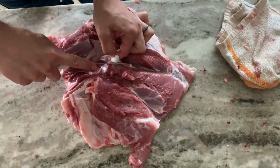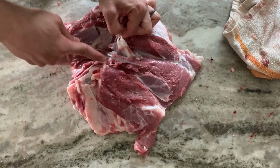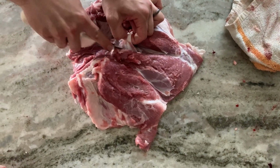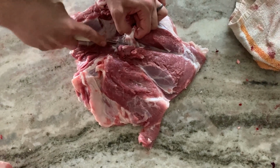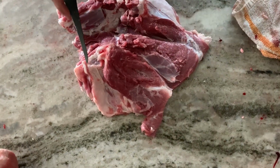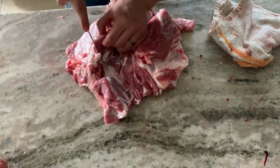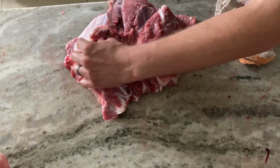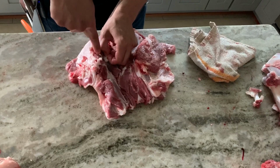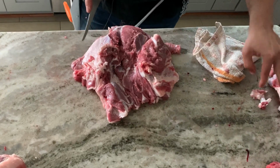this is like the lamb flat iron. At the top of the flat iron is a pretty thick tendon that if you don't have nails, it's kind of hard to get out. But yeah, I just take out the top piece there. And sometimes, well, always, there's another one here. Just take that bad boy out.